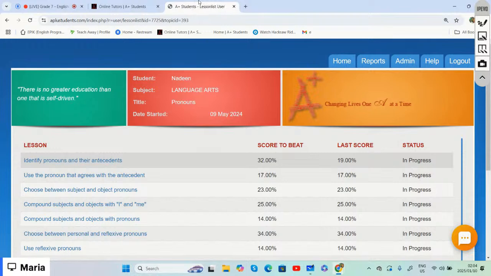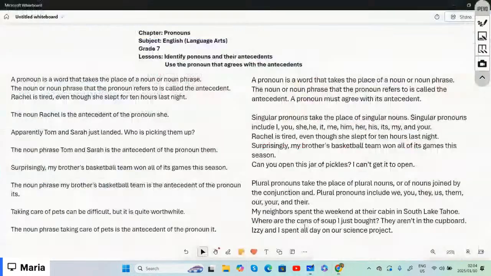All right. So our chapter is pronouns. Our subject is English language arts. We're doing grade 7.